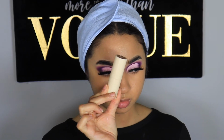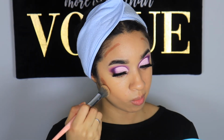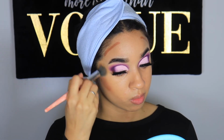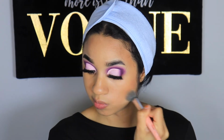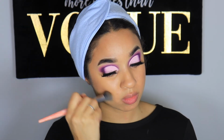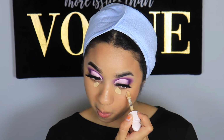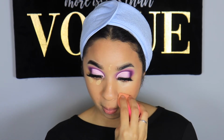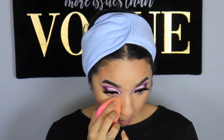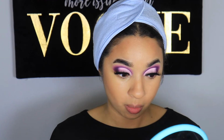Now for bronzer, I'm taking the Persona contour stick in Sahara. I couldn't find my other ones, so I just happened to have this one close by and decided to use it. And I am taking my trusty BH Cosmetics buffing brush to blend this out. Now for concealer, I'm taking the Rare Beauty in 230N. I did have a new concealer to test out, but I decided to skip it because it's the NYX one, and it had a pump, and I didn't feel like having to grab a brush and apply it. So I went ahead and just used my Rare Beauty.